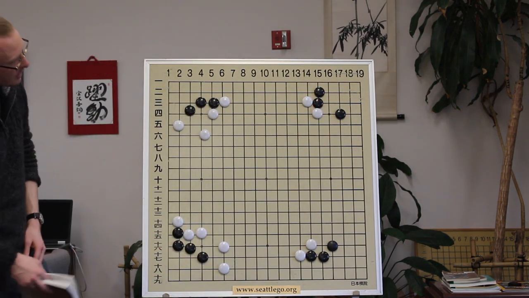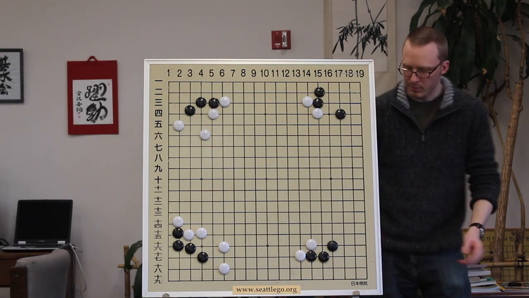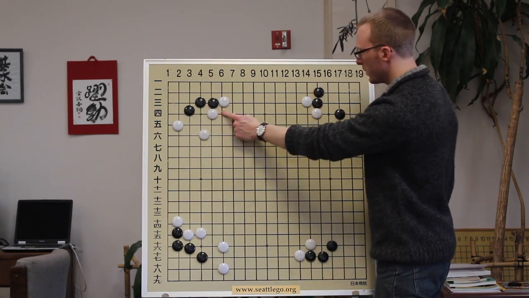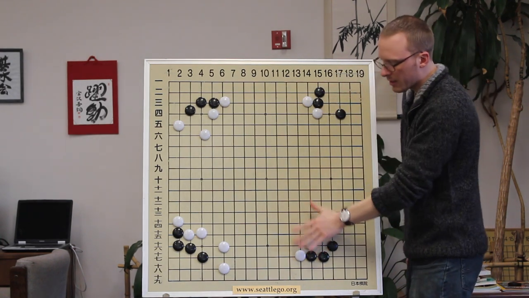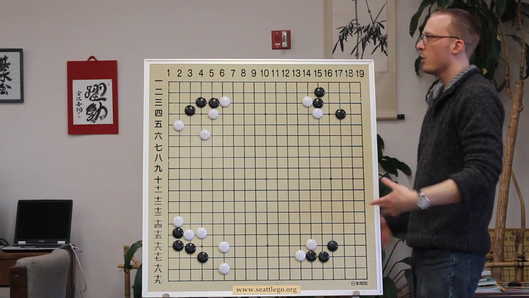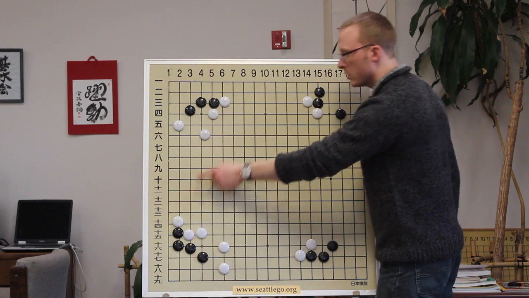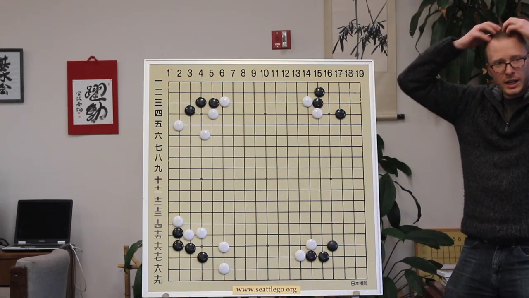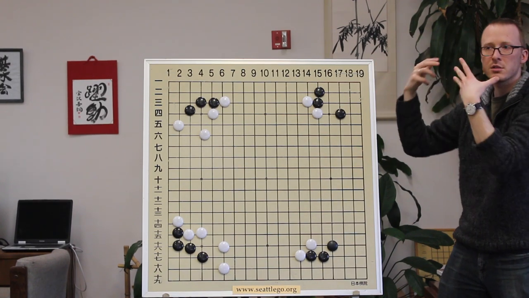This is a plausible-ish opening. There are four cuts on the board for black. One, two, three, four. Now, rank these, 1 through 4, most valuable to least valuable. How would you do it? Here's your four cuts. I'm asking you to critically think about why each of these cuts is different and which one is the most important.